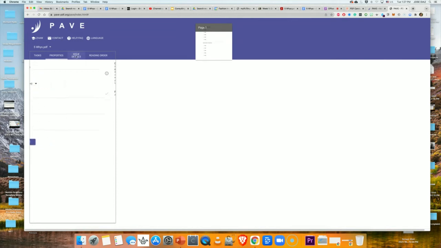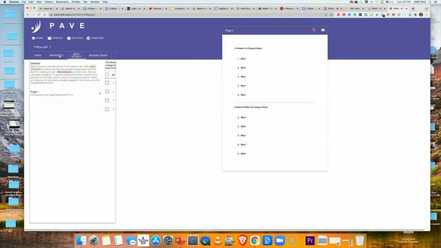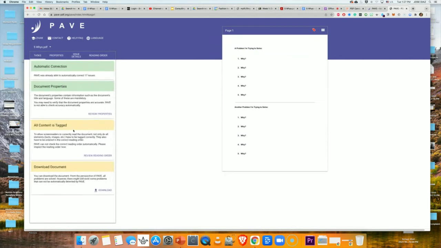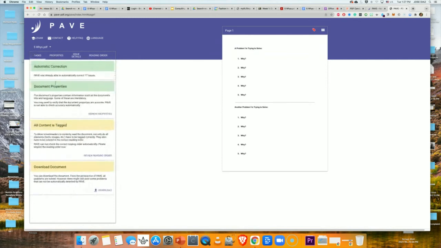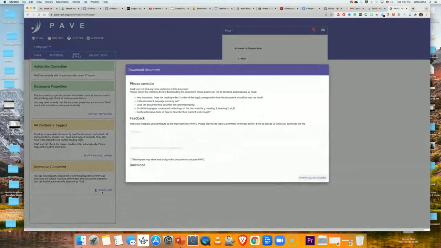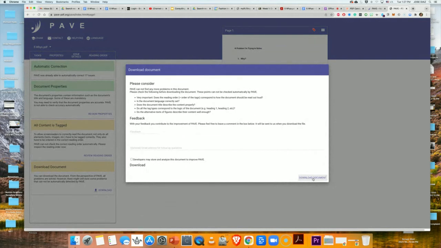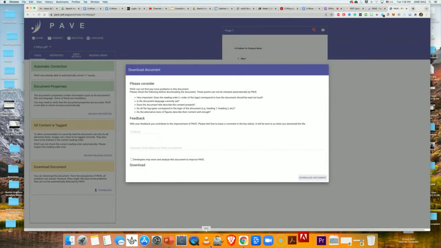So I click save. This looks pretty good. This is good. Everything looks good, so I'm just going to click save. Now I would just have to re-upload this document, and I should get a better score. Let me download it. So now I'm going to download the 5 Ys. Okay, there we go. Did it download?